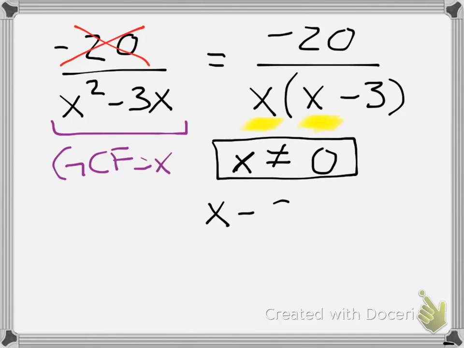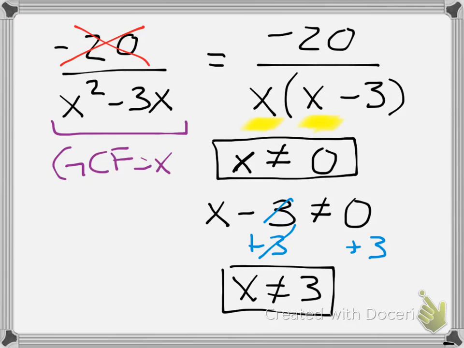The other bit, I say x minus 3, that's the other factor, and that also can never, ever, ever equal zero. Like I said before, I'm going to work to isolate x, so I want these to cancel out, and then I'm going to look at this and say, okay, sweet. That gives me x cannot equal 3. Perfect.